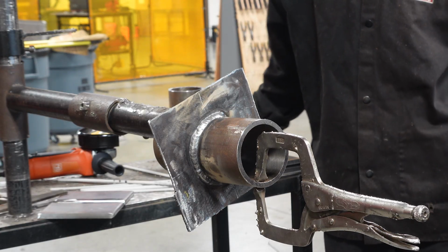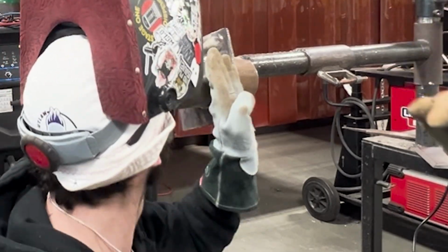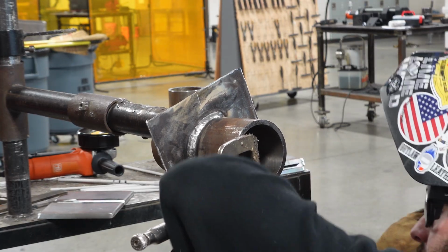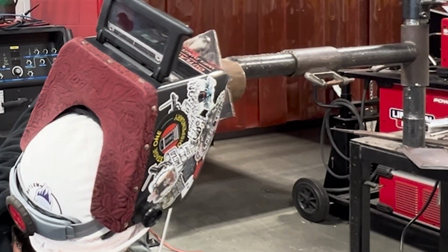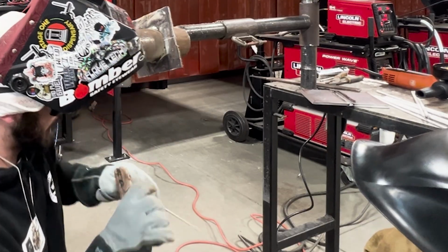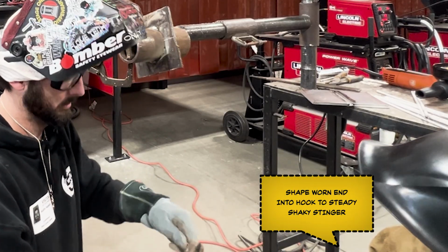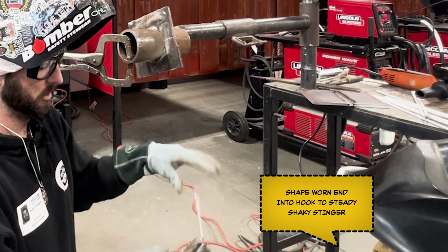Now I got the rod angle kind of more pointed up. I want to look at it like this. You always want to do that little bit of a dry run. This clamp's now in a good spot. I can start here and I'm going to come back damn near to here and come up. Another thing you can do if you don't like the shaky, because this stinger is kind of worn out, see how it's shaky? You can take that, bend it around like this, grab it like that. No more shaky.